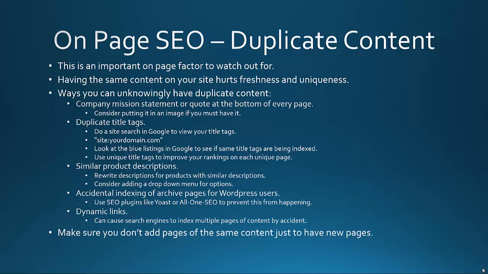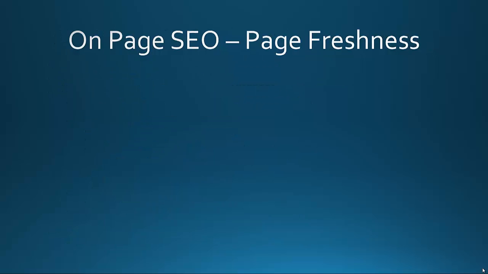And then make sure you don't add pages of the same content just to have new pages. That's a mistake people used to make back in the day when SEO was easy. They knew that Google wanted to see what they called high authority websites, where a high authority website back in the day meant a site with more pages of content. And again, that ship has sailed a long time ago. It's so important now that instead of worrying about having a quantity of pages, it's more important to have a quality number of pages. So make sure you don't add pages of the same content. It's better to have fewer pages of content than duplicate content pages. Keep that in mind. Again, it's all about the quality of your content and not the quantity of your content.